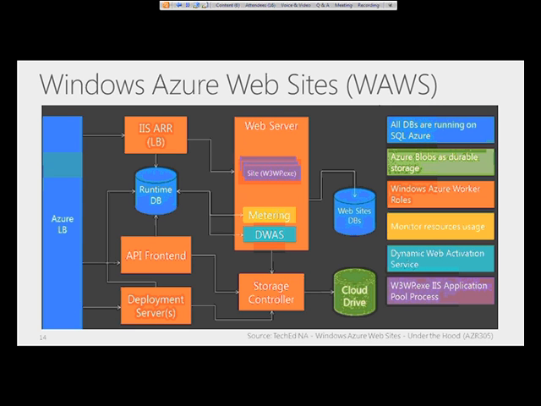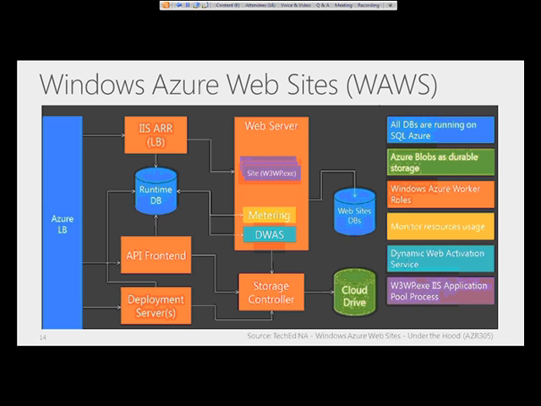So how does all this work and come together? There's a really good presentation at TechEd North America earlier this year, a couple months ago, called Windows Azure Web Sites Under the Hood. If you want to get deeper on Windows Azure Web Sites, the Windows Azure product team did a really great presentation at TechEd. I highly encourage you to go out to Channel 9, go to the TechEd North America section, and watch this video, download the PowerPoint slides that go along with it. They have a really nice presentation.